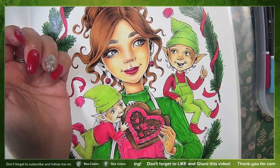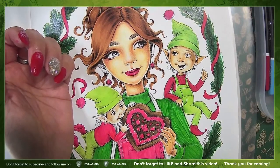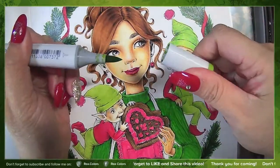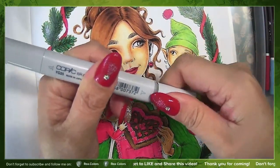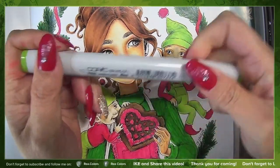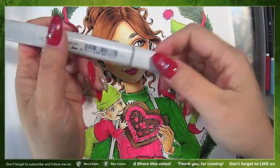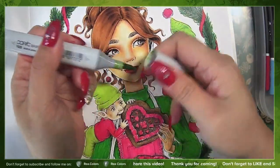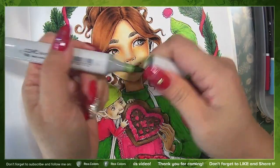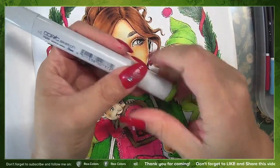Thank you, Didi. So that's why I'm trying to invest in Copics, because they are really easy to open, especially for those who have problems with their hand. I also have a weak hand, so it's really satisfying that you can just open it with a single snap.